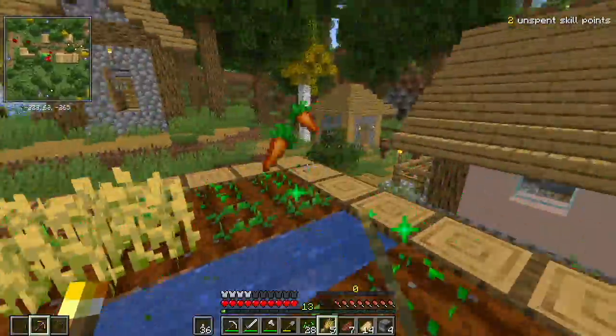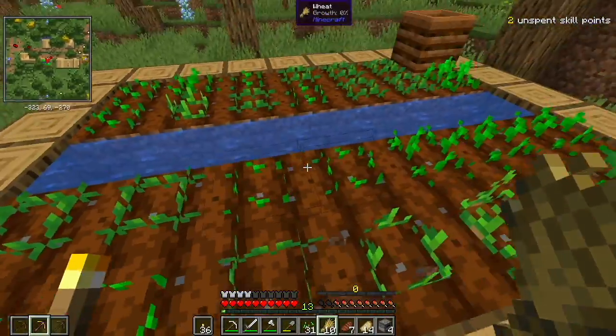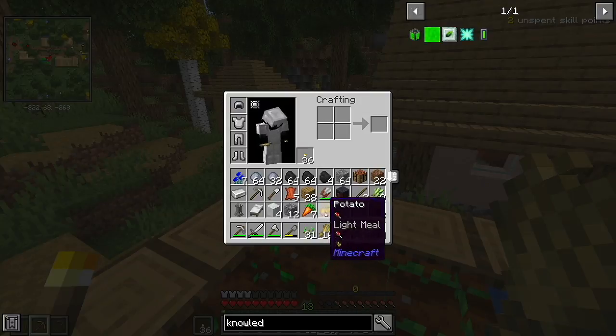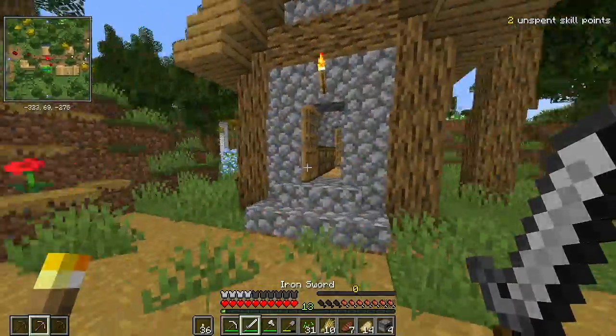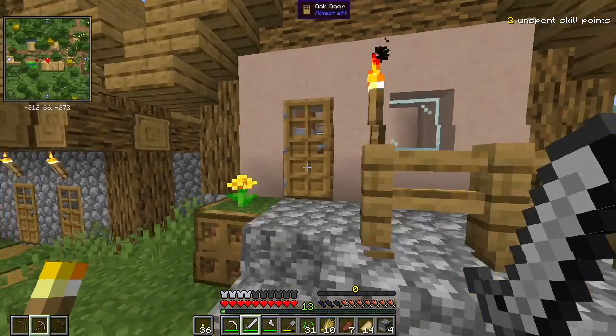Oh, I love this mod pack already. This is so nice. Okay, so now we have food. And now I know carrots and potatoes are huge in the Vault Hunters altar for crafting stuff. So that was very good to find as of right now.